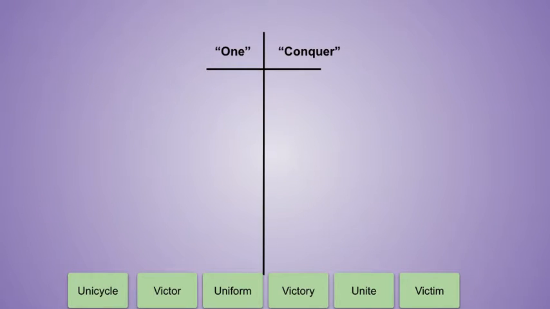For today's work, you're going to sort words by their roots, by the meaning of their roots. To do that, we can use our knowledge of roots to figure out the meaning of words that we might not have seen before. So our strategy is going to be to find words that have similar roots.